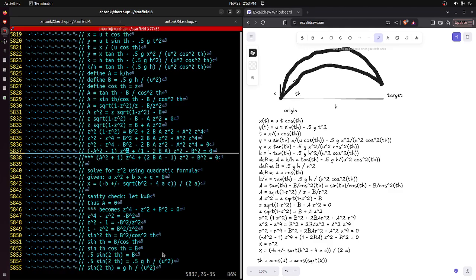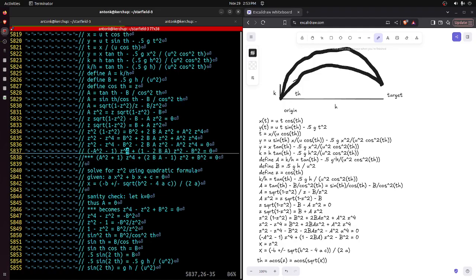Okay, so how is this a sanity check? Well, this is just a much simpler equation. So if you don't trust all this stuff here, then you can just use this very simple equation, and you can test that fairly easily. But yeah, I wish there was a more elegant solution, but this is basically it.